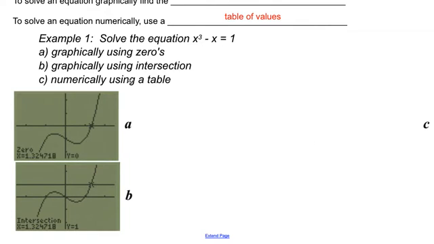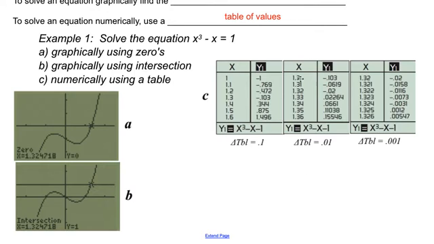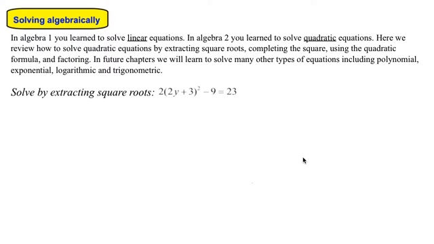Alright, and the third option is to use a table. If you're not sure how to use the table function on your calculator, be sure to talk to me in class, and I can help you out with that. Here are the screenshots that I got from using three different tables. The only difference between these is if they're going by .1, .01, or .001 for their x values. So just depending on how precise of an answer you want is how you determine that. And you're looking here in the table of values, when it switches from a negative to a positive answer, that tells you that there is a zero between those two x values.